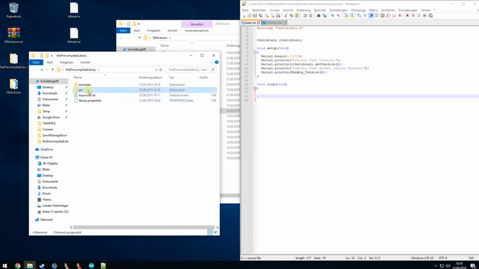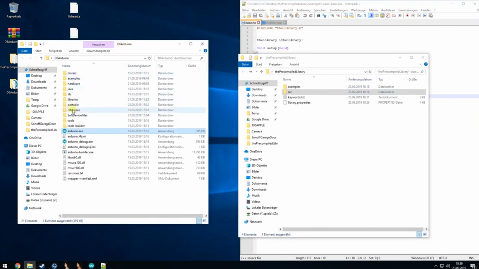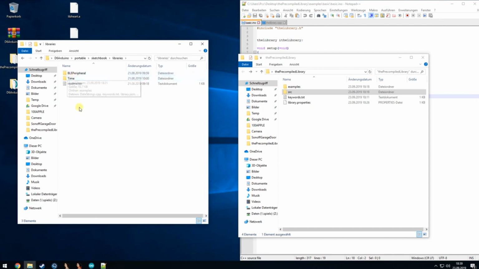So to use it inside of the Arduino IDE, we also need to edit the platform.txt. And in my Arduino portable version, you would need to go to portable, and here is the folder sketchbook and the folder libraries, and there we need to copy the precompiled library example into.